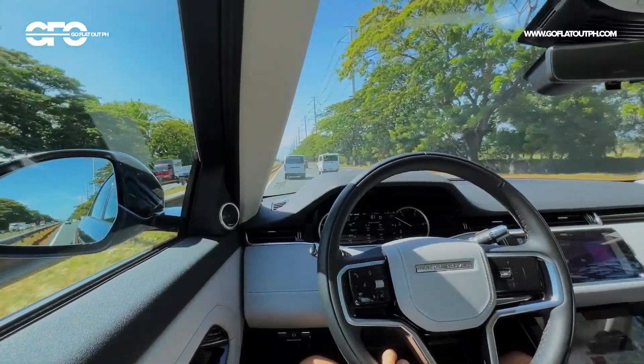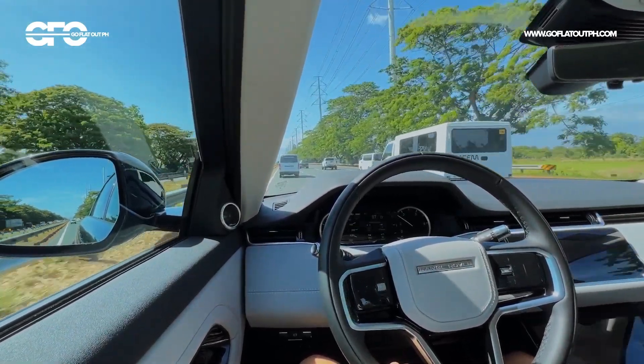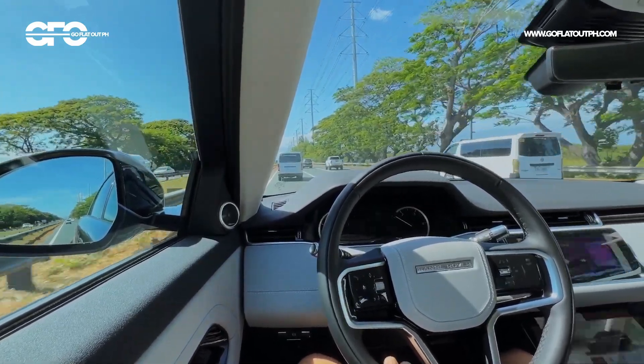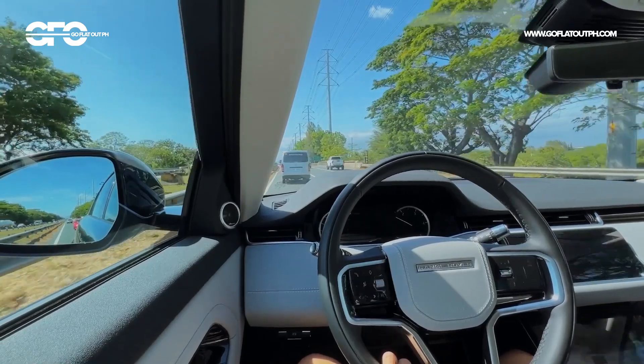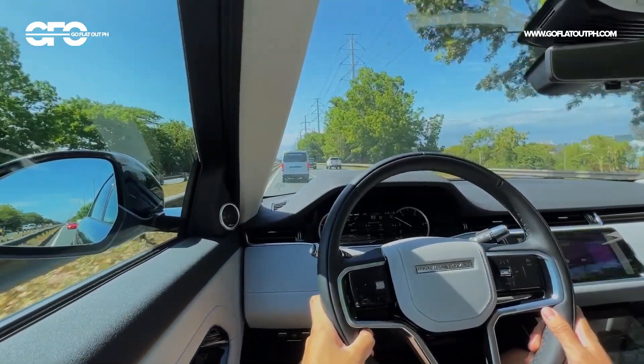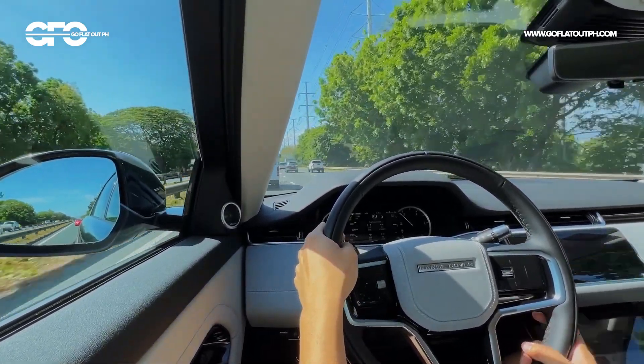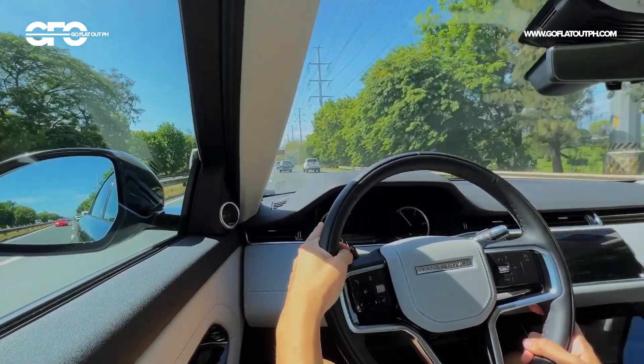This diesel engine and 9-speed automatic — I don't remember Jaguar Land Rovers being really good in terms of powertrain. They tended to have a bit of quirkiness. But with this new range of diesel engines, the D165 diesel engine is really strong. The torque delivery is really linear and punchy. And the turbo lag is so minute — minimal, unlike what I've experienced before with older Jaguar Land Rover products. The turbo lag in this thing is really well-tuned. Really well done for Jaguar Land Rover with this engine.